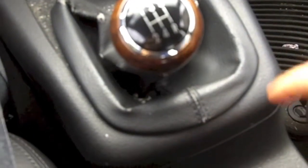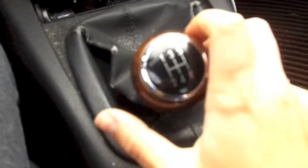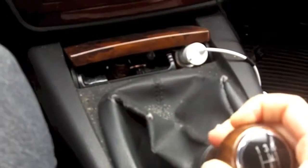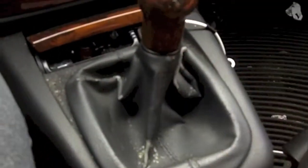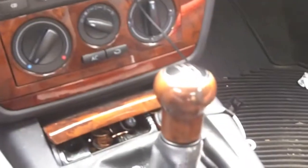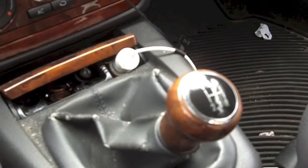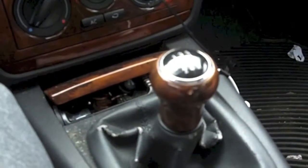To go to third, you go up, over, and up, or it's a nice diagonal movement. Fourth, straight down, and fifth, another diagonal movement upwards. Now remember, the entire time I just did that, my foot is still depressing the clutch. Now, to go to reverse, all we do is shift back from 5. Now we will put the car in neutral once again, and we can now release the clutch.